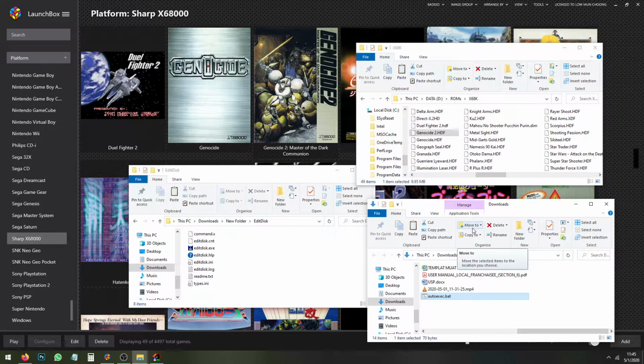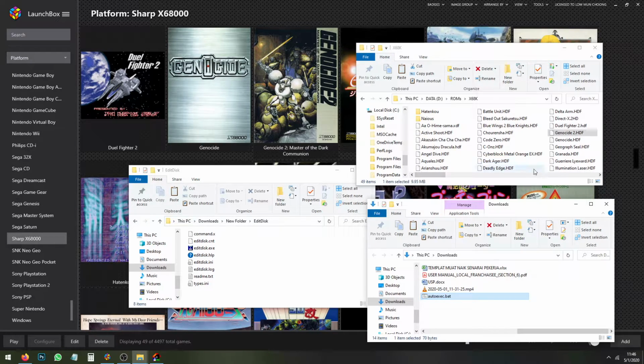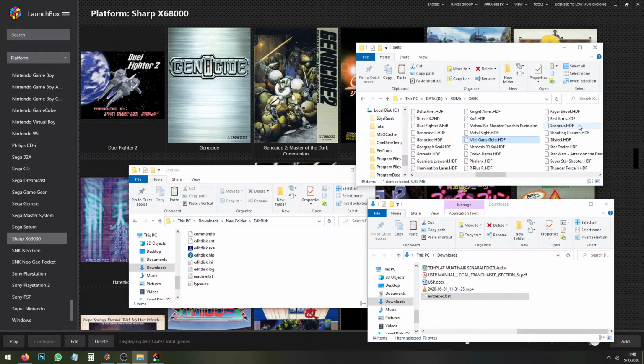So that's it for getting Sharp X68000 games running on virtual hard disk images. So far, I have not encountered anything that needs more than 10 megabytes. Of course, I have not tried those 6 disk games. Most of the time, even though the game is only 2 or 3 floppy disks, the total data size is around 2 megabytes at most. Unfortunately, because these are all virtual hard disk images, each file clocks at 9.95 megabytes, even though only 1 or 2 megabytes is in use. But I feel that with the cheap hard disks we have today, this is a good trade-off for fast loading time.